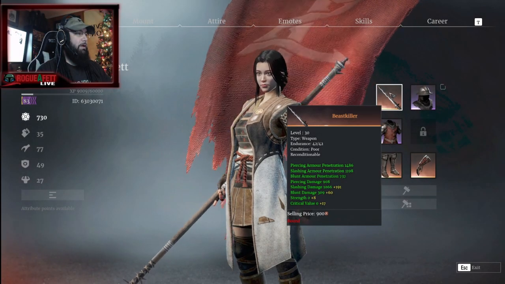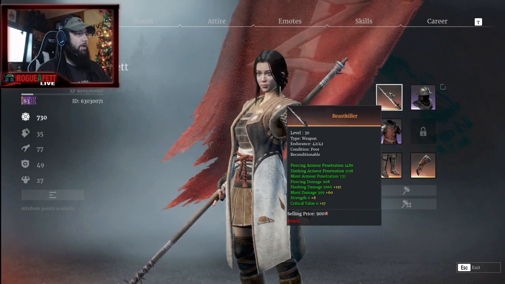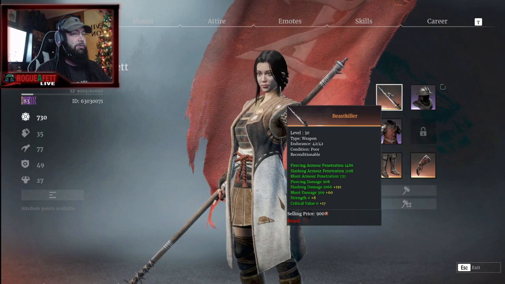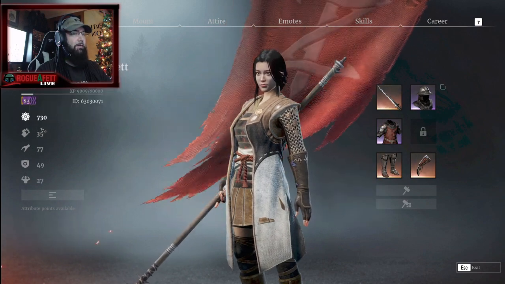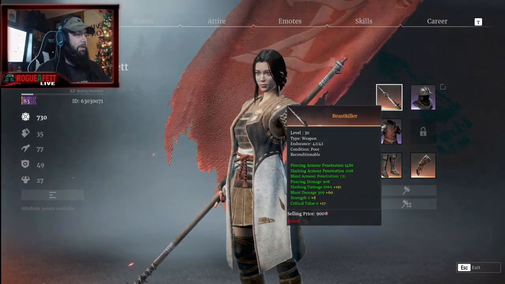For my weapon, I have a legendary Beast Killer Spear. It's not the best weapon, but it's not the worst weapon. It's kind of the middle of the road best. And this one happens to have +8 to strength on it, which helped. That's what got my strength up to 35. It would actually be at 27 right now if I didn't have that. So that's a good deal for extra damage.